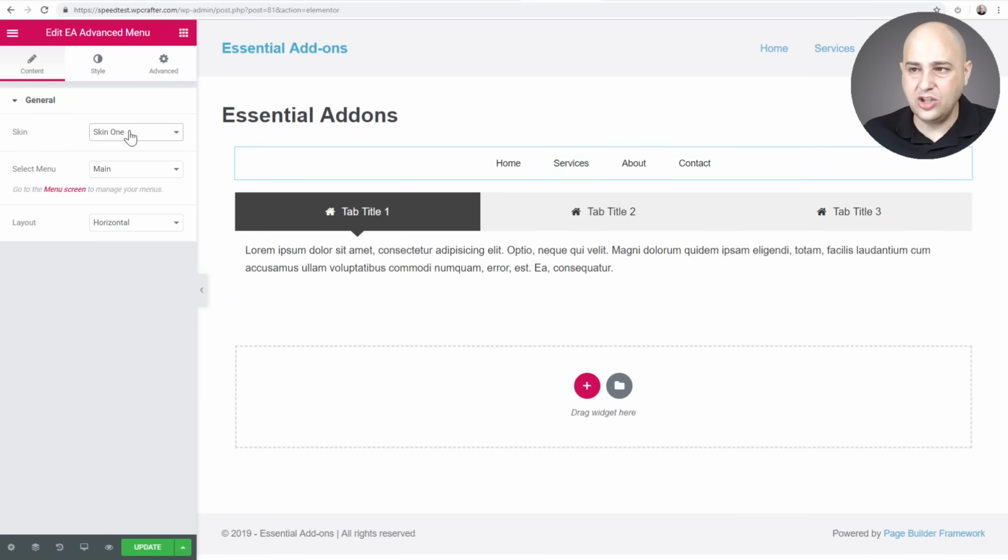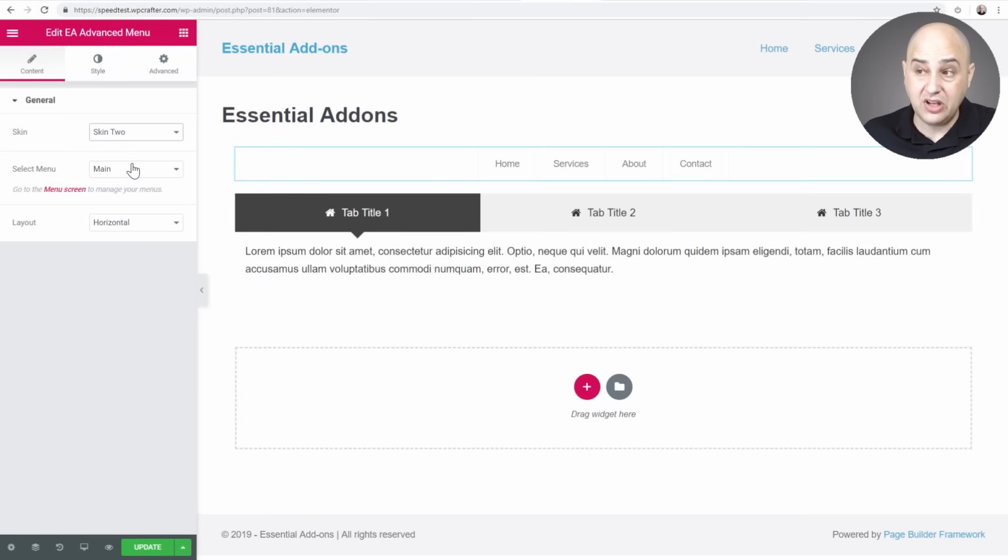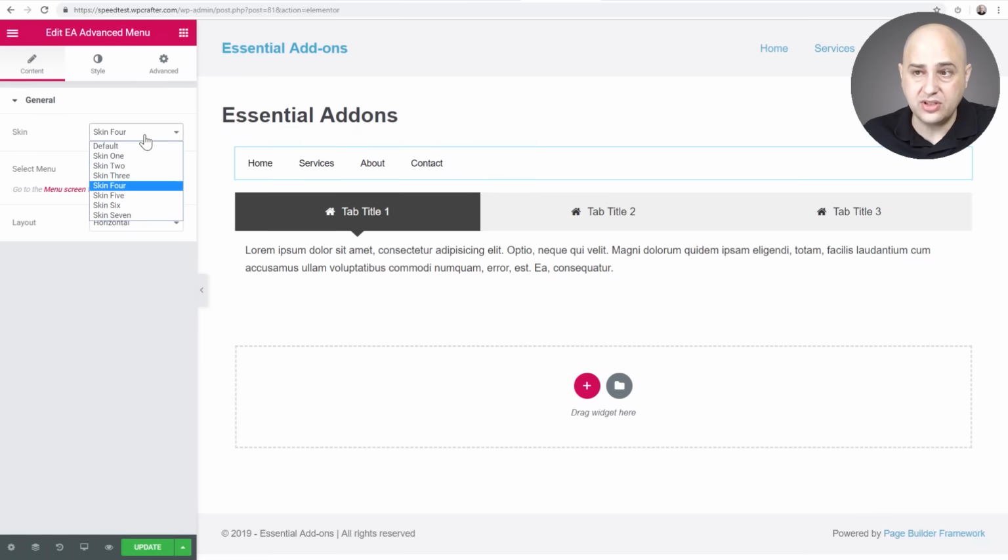And then here's another skin, and you can go through the various skins, and I kind of like them. I like that they have this skin concept, so I don't have to sit there and make every decision on how I want this to look. They've kind of figured out the ways most people want them to look, and then I can just go through and choose the one that I like the most.